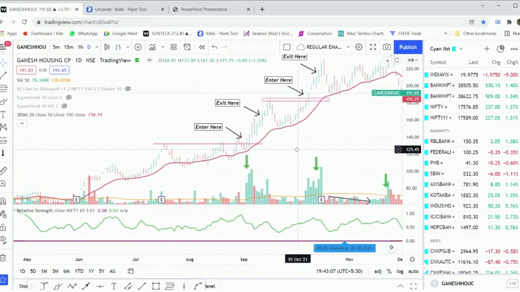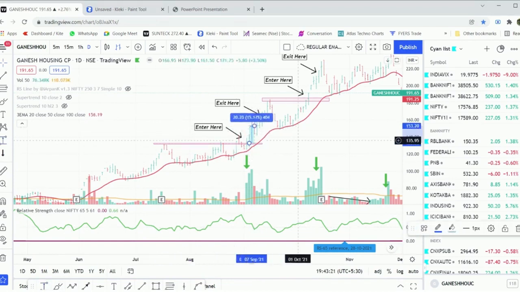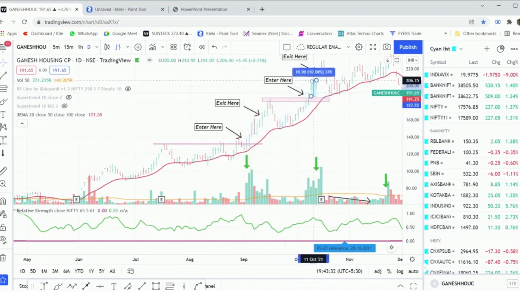So in this case, as there are two types of momentum trading, if you want just quick returns of 5 to 10%, then that is a quicker type of momentum trading, where you just enter into the stock, wait for 1 or 2 days and exit as soon as you get a quick gain of 10 to 15% and then re-enter again. So in this case, you entered here and exited at 10 to 15% gain, and when can you take a re-entry? Whenever the stock is again breaking out of a new high. Okay, so a momentum trader generally will not ride this trend fully and wait for a pullback.